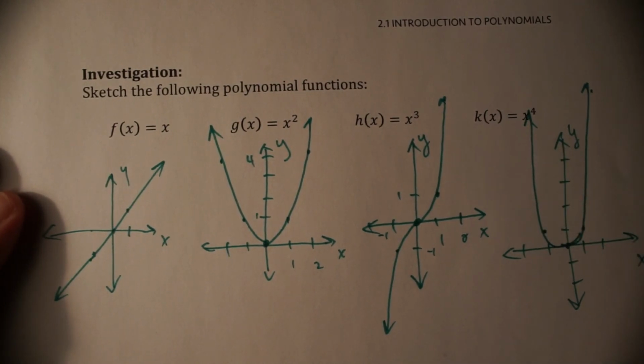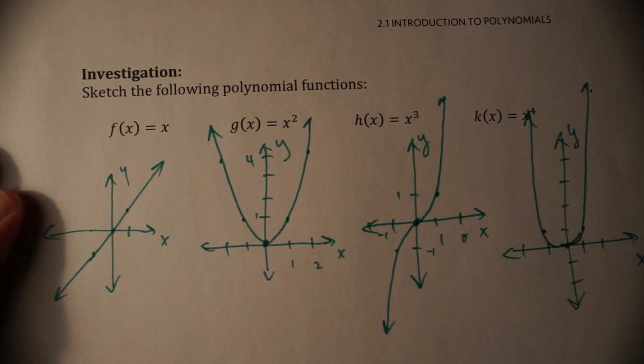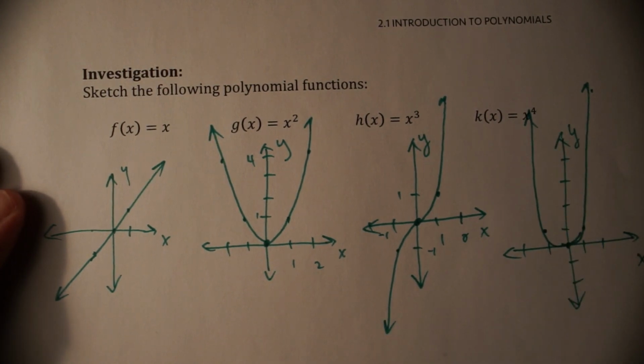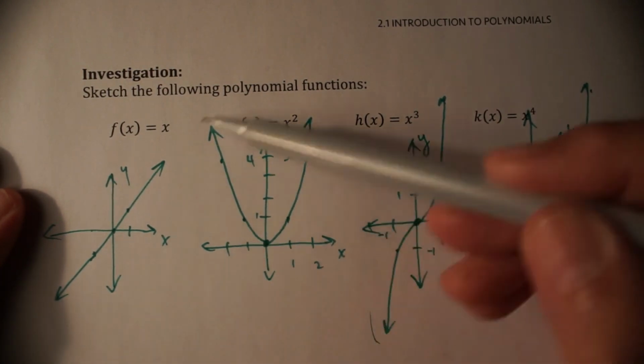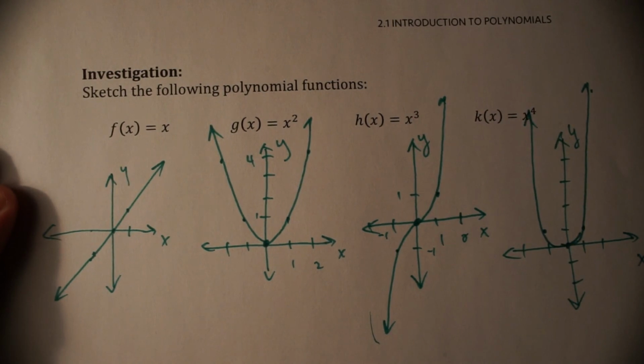And we'll look a lot more at that in a lesson coming up. So remember, polynomials have no asymptotes. The even degree ones have a lower or an upper bound in their range. The odd degree ones have no bounds on their range at all. They go up and down in both directions. And the domain, very important, the domain of all polynomials is always x is an element of R.